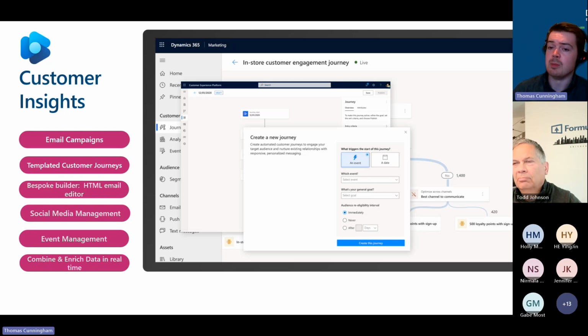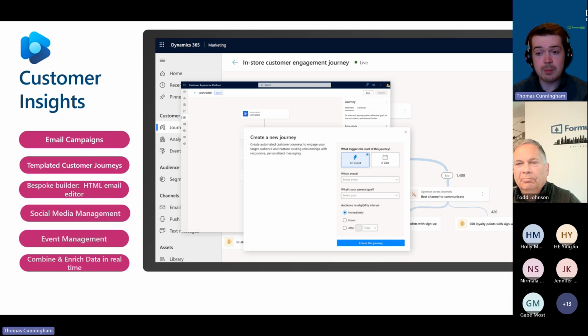There's a powerful bespoke email editor. This is an essential thing for doing an email campaign: you need your emails to look good in the first place. So when designing emails for campaigns and communication, a really powerful built-in editor can be used to create rich and aesthetically engaging content.